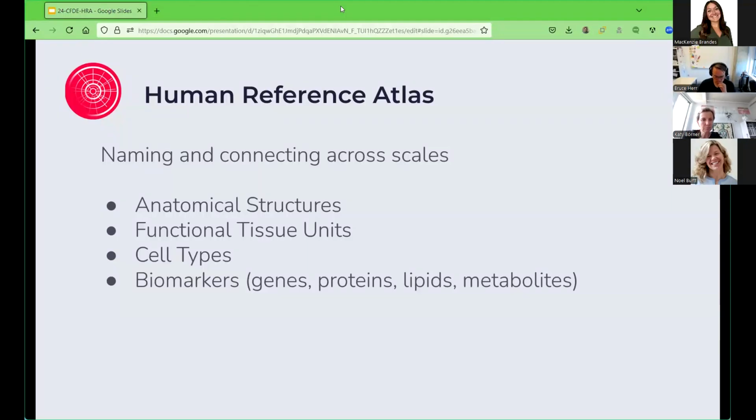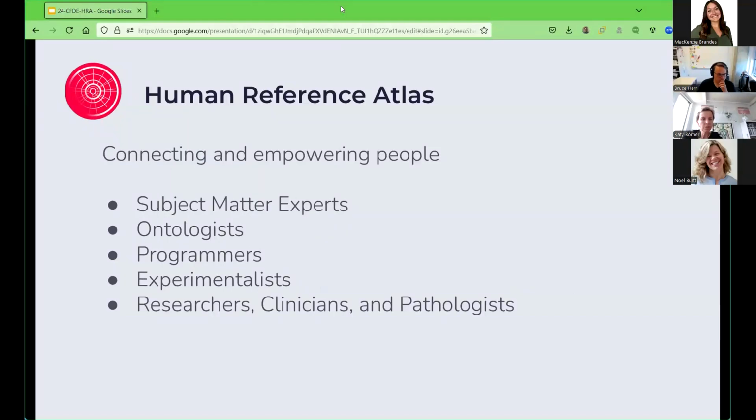On the next slide, you see the many different user groups that we are serving, and they all speak different languages. They have different cultures. They have different incentive systems to be part of it. Non-trivial, but we have a monthly working group, the ASCT+B working group, which brings us all together so that we can develop a unified language. And we by now had 54 meetings, so this has been going on for a while now.